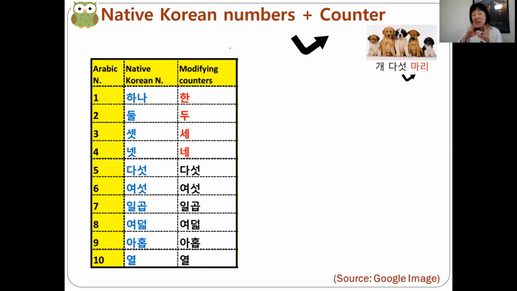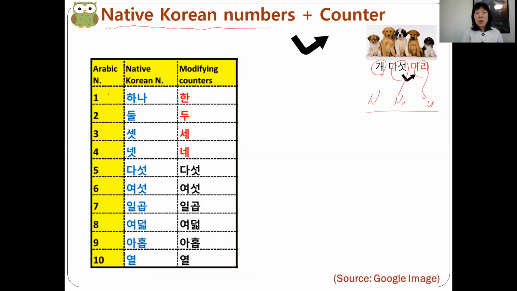자, 그런데 one more thing that you have to remember is what? In case of counting, when you count the amount and quantity, it usually goes with the native Korean numbers. Then how do we put native Korean numbers, as you just saw? Noun, number, and unit. You just put them in this order, that's all.